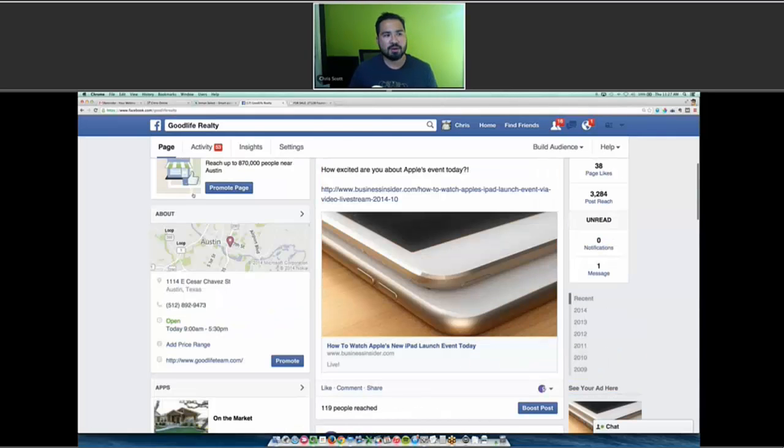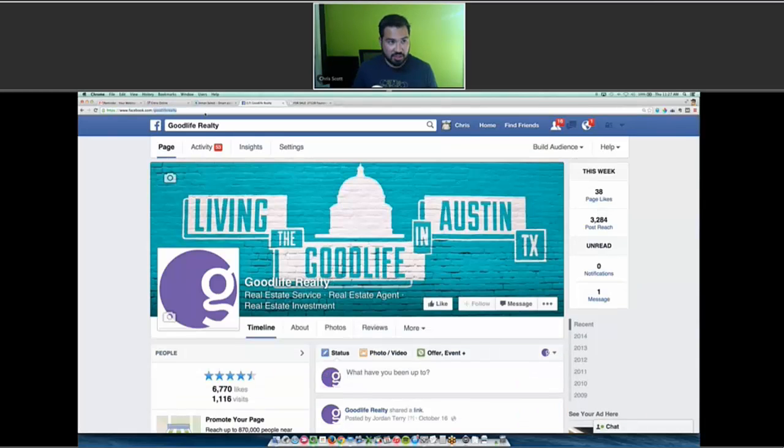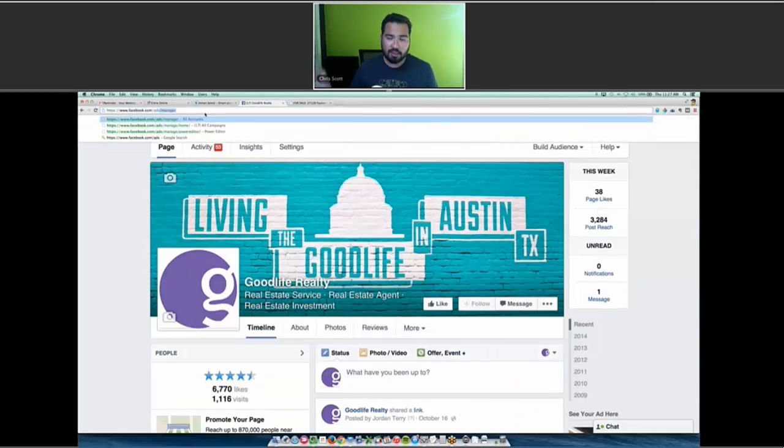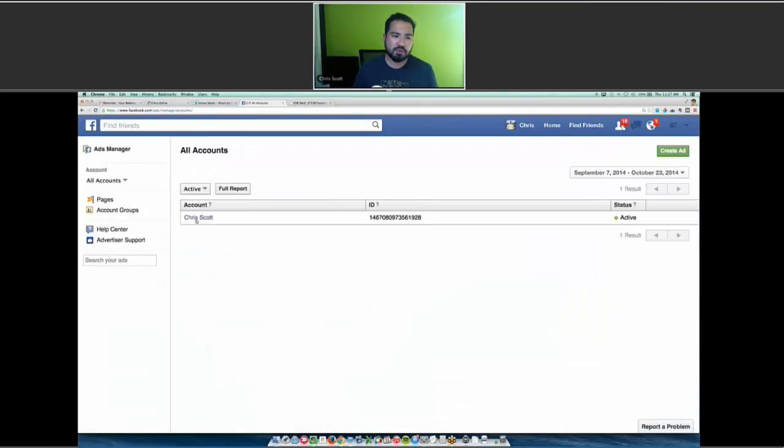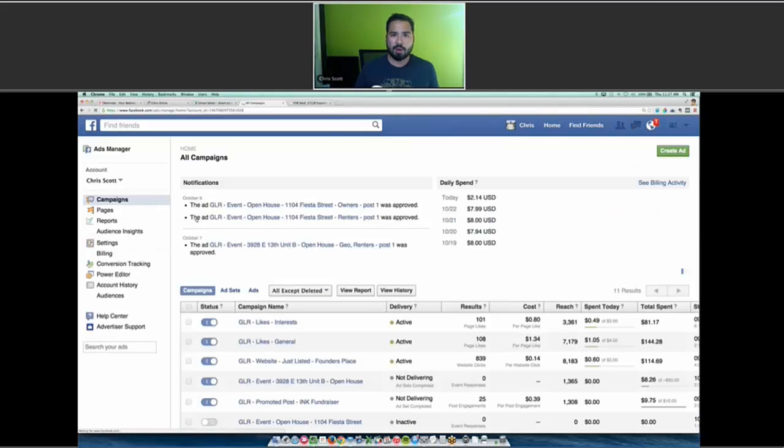So like I said, we're going to go to facebook.com/adsmanager. Now in order to use the Power Editor tool to create this, you have to be using the Google Chrome web browser. Currently that's the only supported browser. So it's not going to work in Internet Explorer, Firefox or Safari. The good thing is Chrome, the web browser by Google, is free. If you're not using it already, you can quickly download it and start using it. It's absolutely free. It's a good web browser.